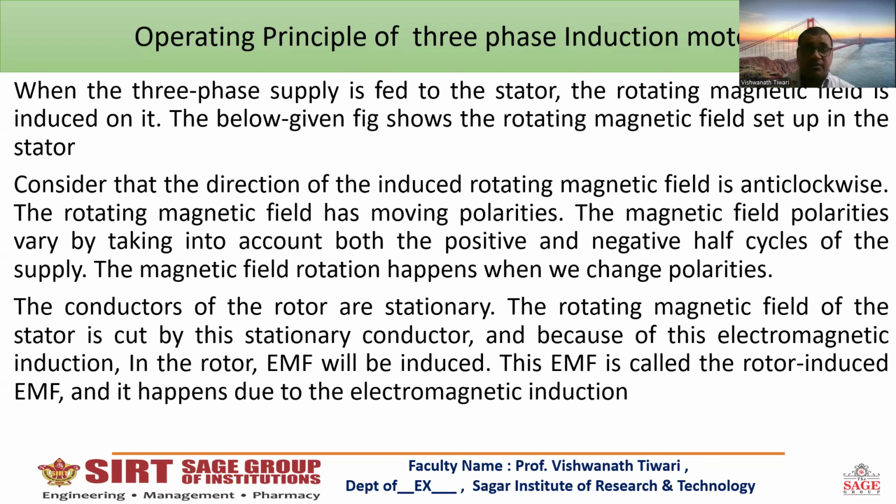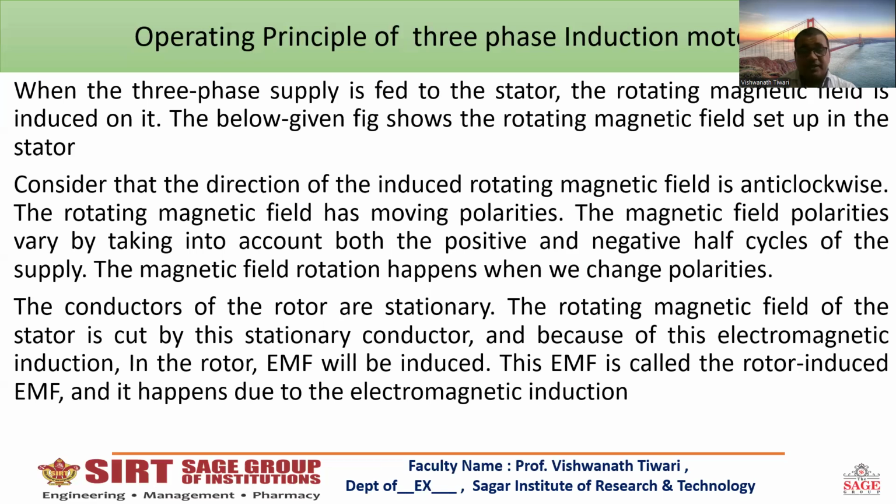The conductors of the rotor are stationary. The rotating magnetic field of the stator is cut by the stationary conductors, and because of electromagnetic induction, an EMF is induced in the rotor. This is called the rotor induced EMF and it occurs due to electromagnetic induction. In this way, the three-phase motor starts rotating.